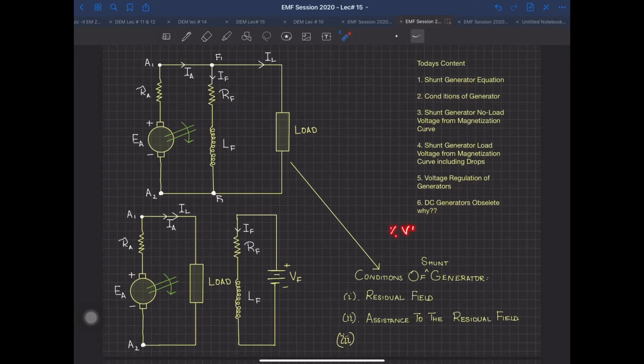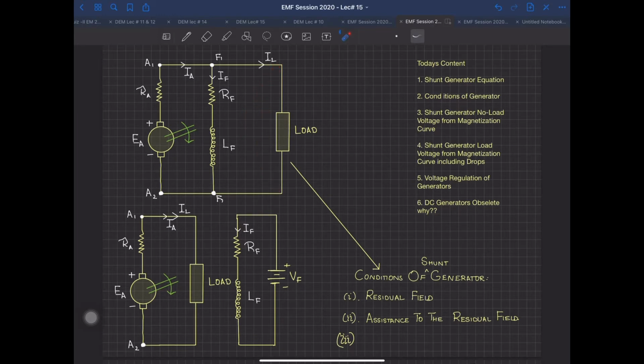For those of you who don't have an idea or don't remember it, the voltage regulation formula was V no load minus V full load, and then this was converted into some percentage scale. So this was your voltage regulation. And for these two generators which I am discussing today, the separately excited and the shunt, they both have a positive voltage regulation, which means that as the load on them increases, the voltage drops. And by the voltage drop, I am referring to the terminal voltage VT having a drop over here.